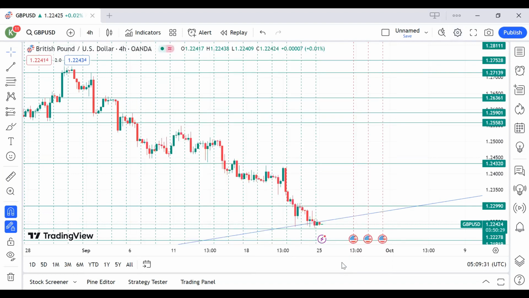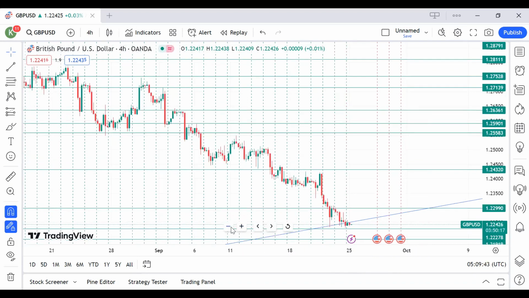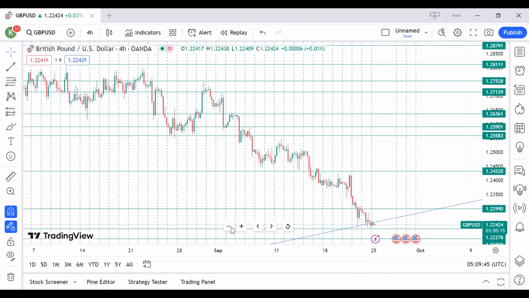So why are we mapping out the economic events? Because we do not trade news. And sometimes news is a problem to our analysis because it mostly works against the analysis. So most times we check the news time as a red mark or red line, indicating that we should not take entry at that point. So you can see this first, this second, and this third in the 4 hour time frame.